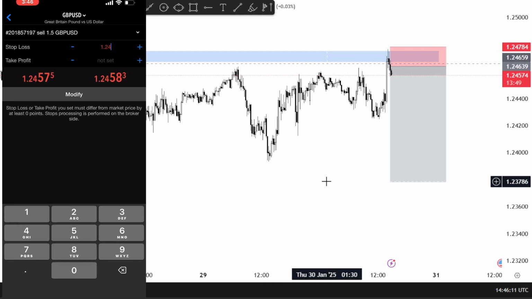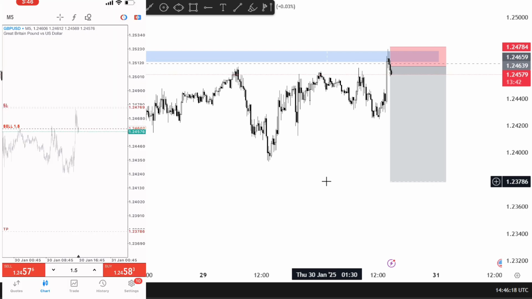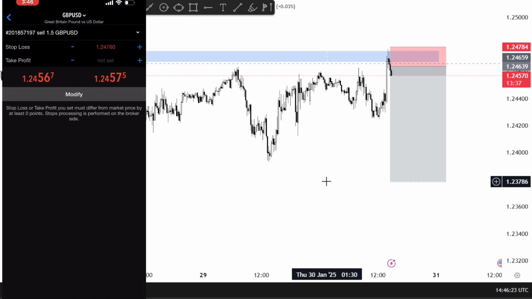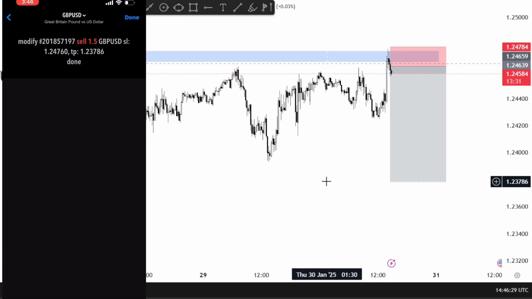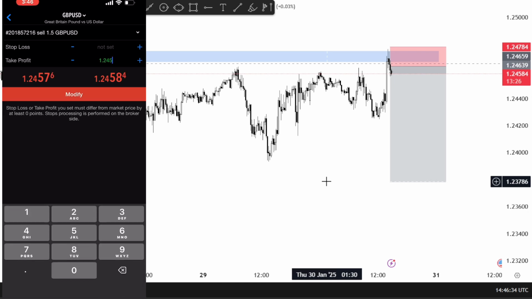760. Let me use 760. I think so. 760 is not bad. All right, let me adjust the take profit: 123.786, 123.786. I'm just going to do that for all the other assets. Hopefully I have a good gain on this prop firm account. 123.786. And then 124.760. Okay, so we are good to go.